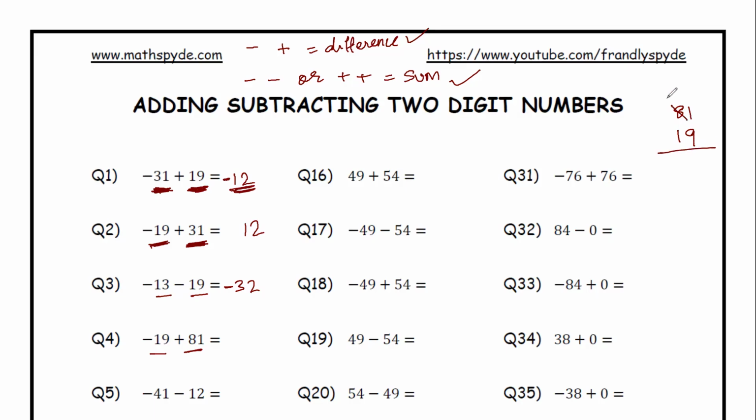So we borrow 1 from 8, 8 becomes 7, and that 1 we put next to this units digit. So 11 minus 9 is 2. 7 minus 1 is 6. So the output out here is 62. Got it? Now again, the 62 will take the negative sign or the positive sign, so we look for the bigger number and it will become positive 62. Now we have two negatives, therefore the output will be 53 with a negative sign.